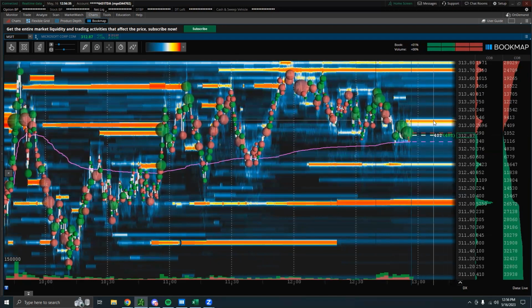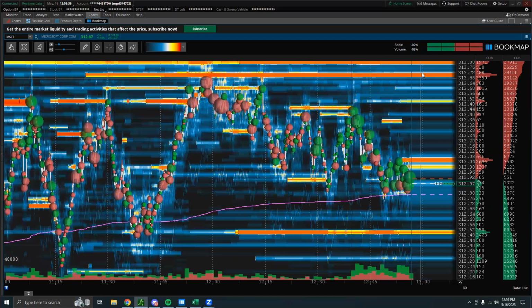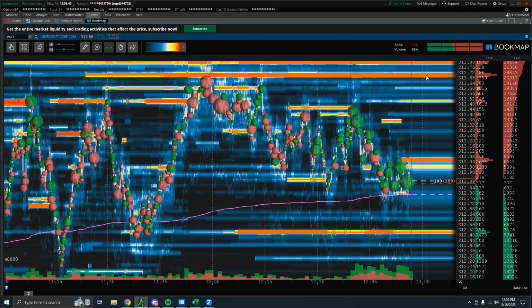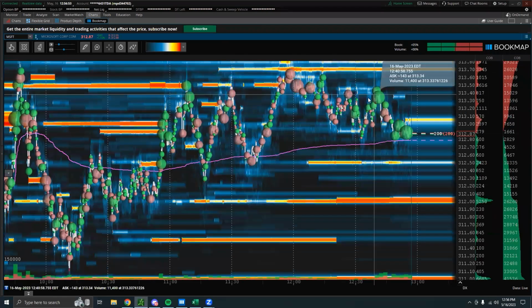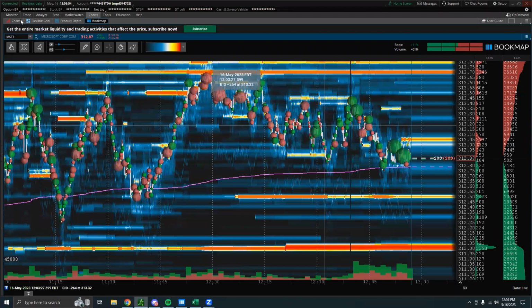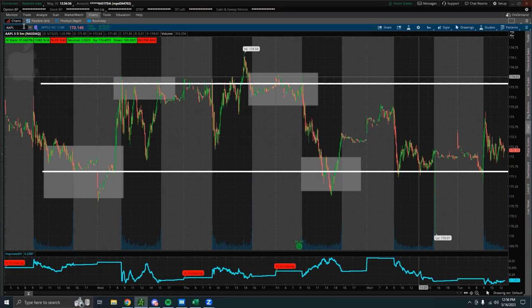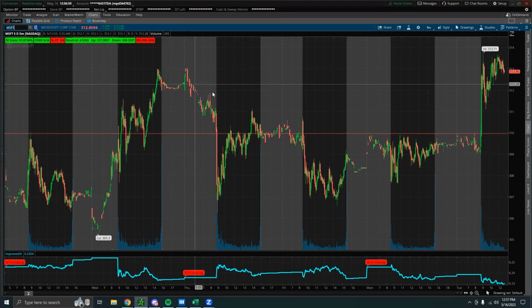At the same time, we can see there's a giant liquidity level right around this $313.72 level, right? Right around there. So that tells you when Microsoft gets close to that level, maybe be prepared for a pullback because there's a ton of sellers sitting there waiting. So this is very important because if you look at any normal chart, there is no way to tell that those sellers or buyers are even there at all.